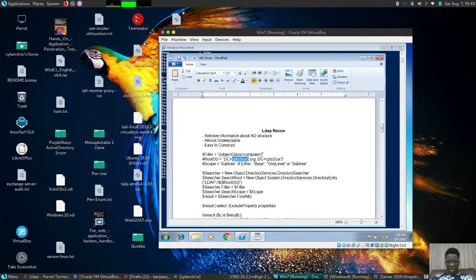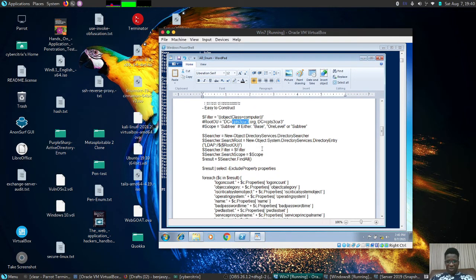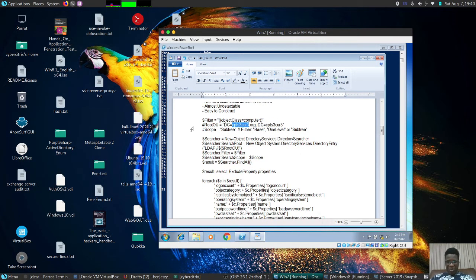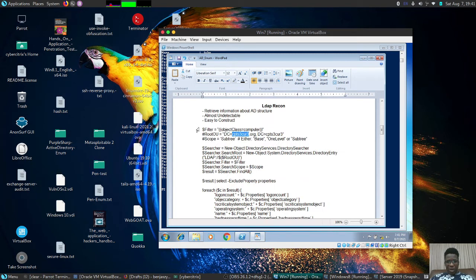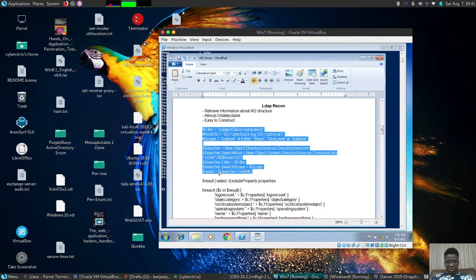Let's hope this works here. I think I did not make some modification to suit the particular server that I configured, but let me see. Is anything there that is not set properly? Such as the roots, that's pretty much fine. Entry, LDAP roots, OU, the filters. Okay, so I hope this will run in PowerShell, but let's see. I'll take the first half of it. Oh, come on, just copy. Without the results, let me see if it's going to throw me an error.